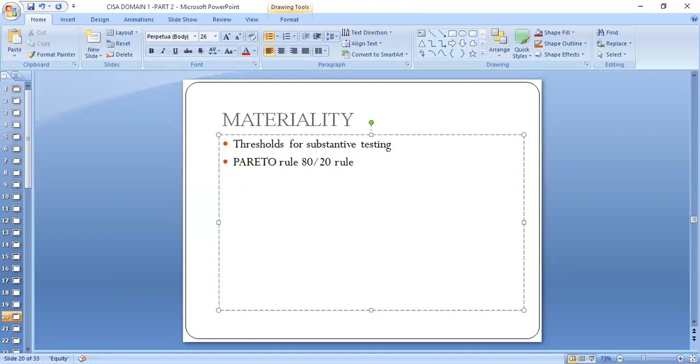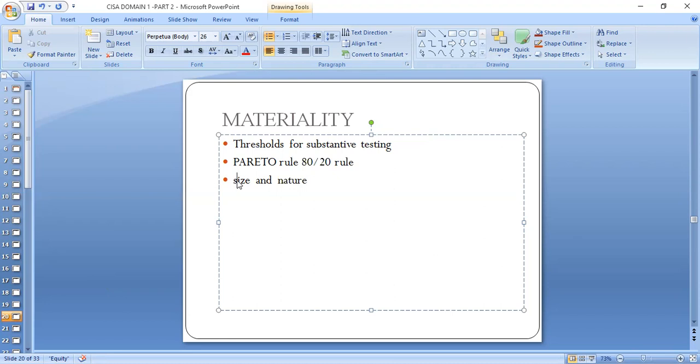So materiality depends on size and nature of the transaction. I remember I talked about materiality in part 1. Okay, so you can check the video of CISA Domain 1 part 1. So size of the transaction will guide you whether it's something you need to test in detail. And of course, size varies. Microfinance bank compared with maybe a national bank. The national bank maybe compared with a central bank. What will be material in each of those organizations will be different.